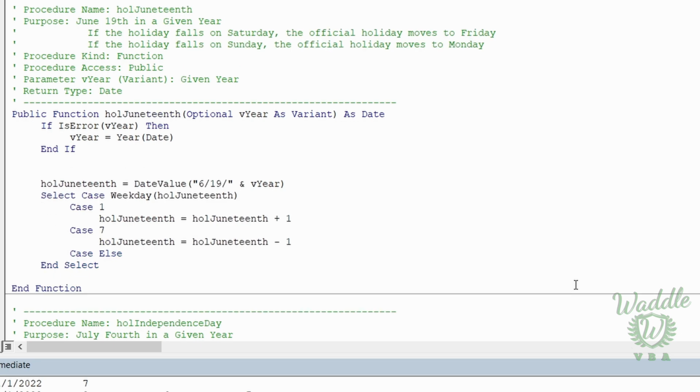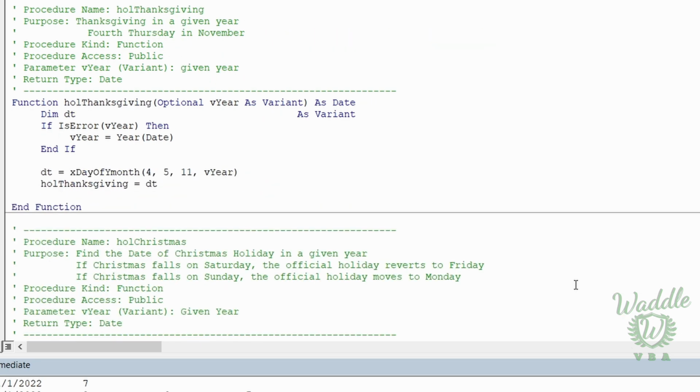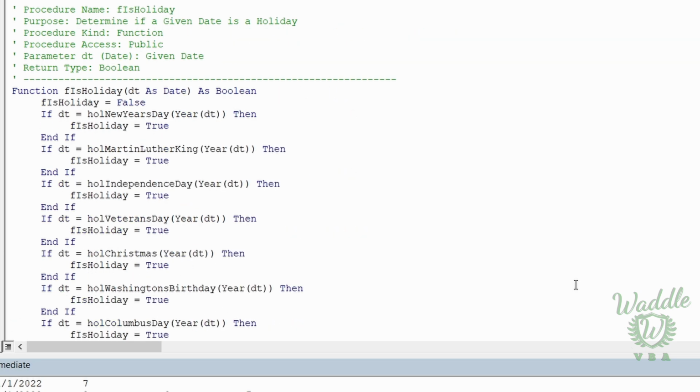So besides each of the individual U.S. holidays, I have a function for is holiday. You pass a date to that, and it loops through each of the holidays. It initially sets is holiday to false, and then checks to see if the date you passed equals each of those individual holidays.